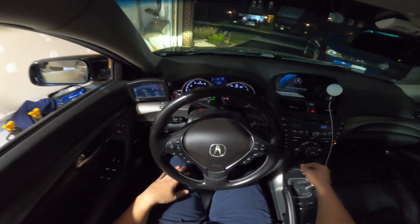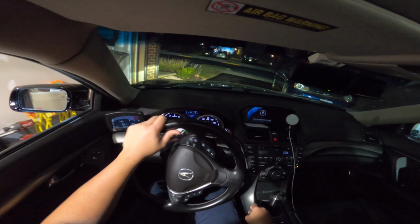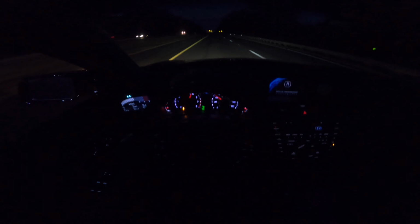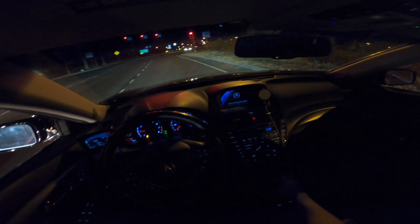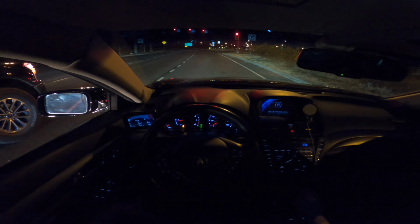Man, his knock control is 0.86. That's so high. Mine's way lower than his. There's a slight, tiny little rasp that I hear. Yo, the clutch on this thing is so soft versus my third gen. It's super soft. It's so easy to drive. His knock control's too high, man. I smell the pre-cats right now. It smells like it's just burning, probably old from all the factory stuff. But when it was running in the garage after it warmed up, the exhaust did not smell bad at all. So the high flow cats are doing their job. I wish its knock control was a bit lower because it's 0.83 right now.